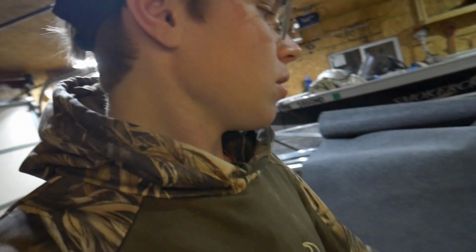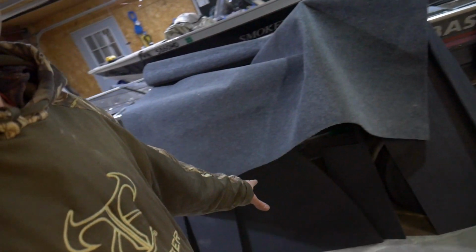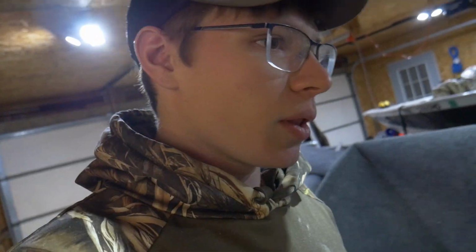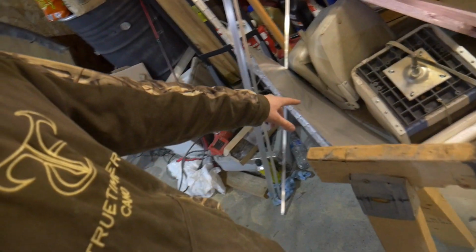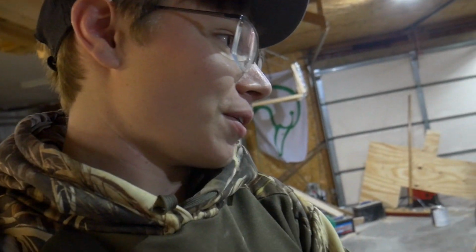While that's drying, we are going to carpet and carpet glue a lot of these main boards. I'm hoping I can get seven boards I could carpet. I'm planning on not getting out of here until maybe 12:30, 1 o'clock in the morning. Tomorrow is the last day we have to work on this, so I'm trying to get all the groundwork laid and ready to go. I still have to build the console yet. I still have to figure out and install all the hardware and do all the electrical and wiring and everything yet. And so, montage time.